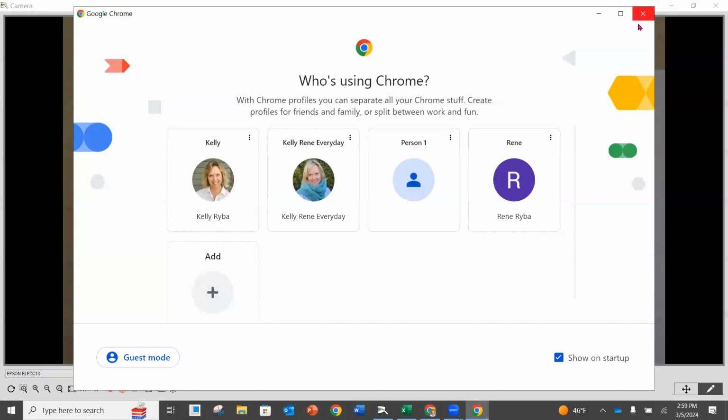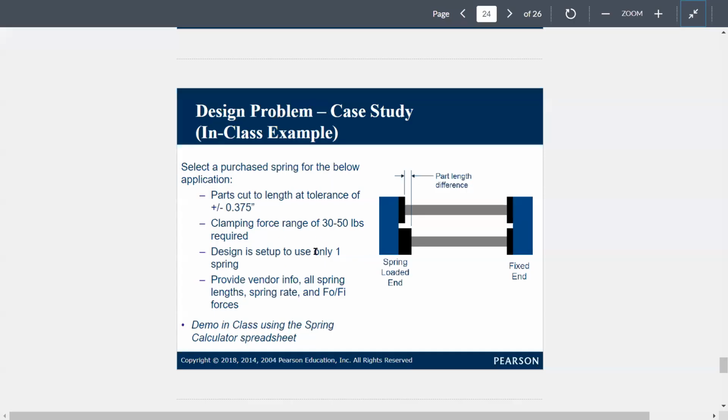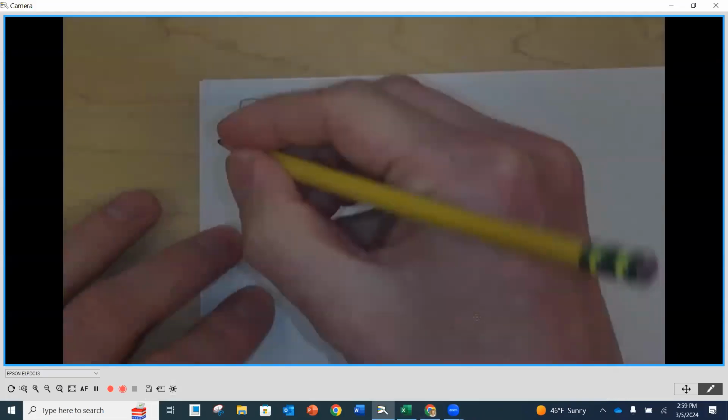So if we look back at this one, okay. If we look back at here, we have a few knowns, right? We have part length difference, plus or minus 3/8, and we have a clamping force range. So we'll just list those out.